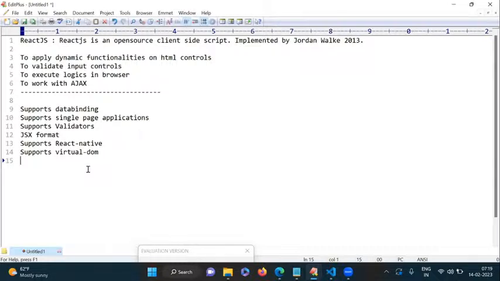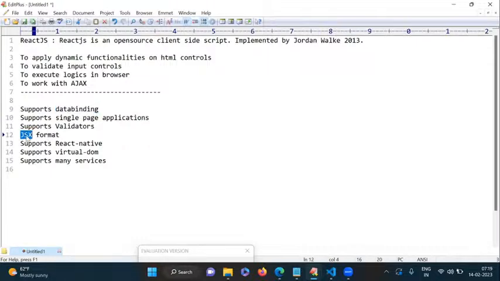Next one supports many services, I told you. Yeah, I will clearly explain what is virtual DOM and single page application I told you yesterday. We will spend around one week on it, and next, how to validate the controls, what is data binding, how to work with the JSX format.